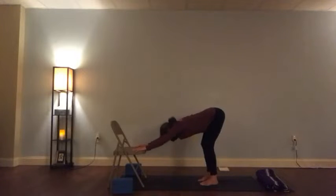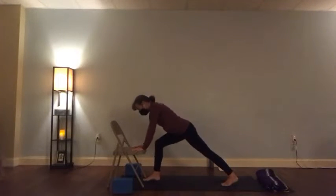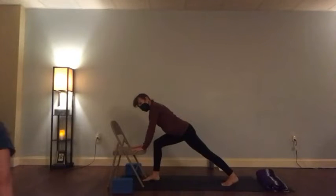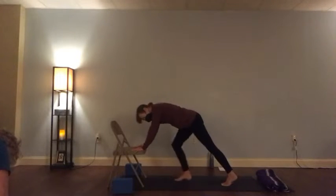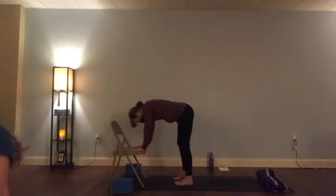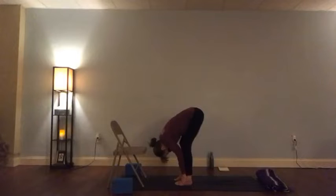And we're going to bring our left foot forward to find lunge from here. So again, you can put your right knee down or both knees down if you need to. Whatever works to get you back to that lunge. Feel your shoulders down away from your ears. And then we'll come on forward into standing forward bend again. So full deep breaths. Easy, released, heavy head really.